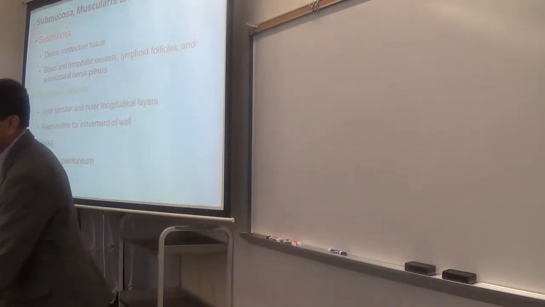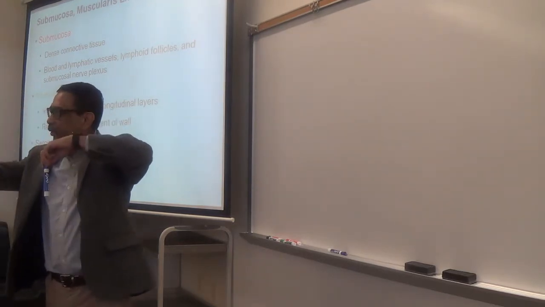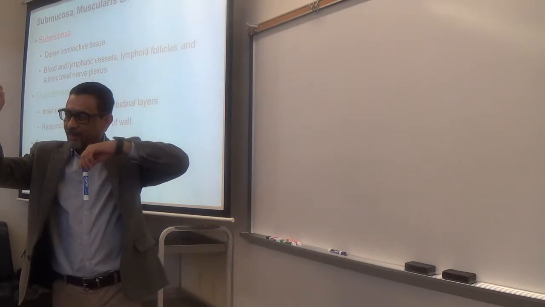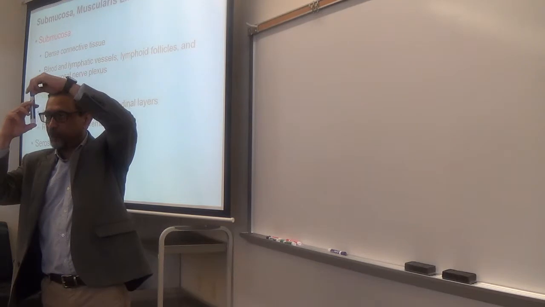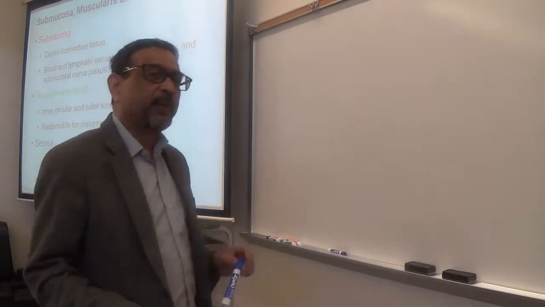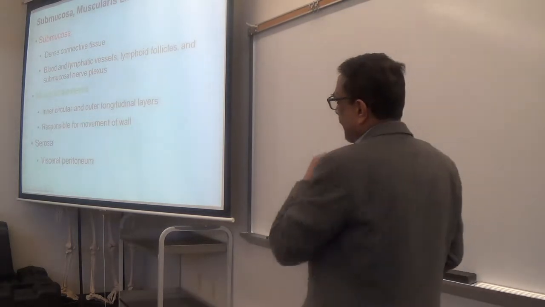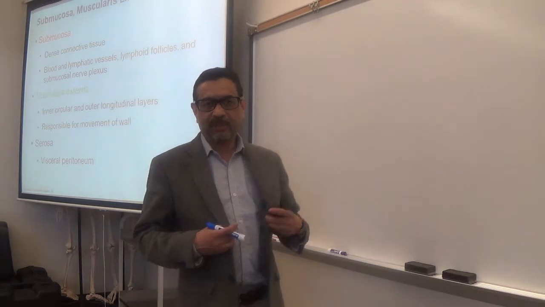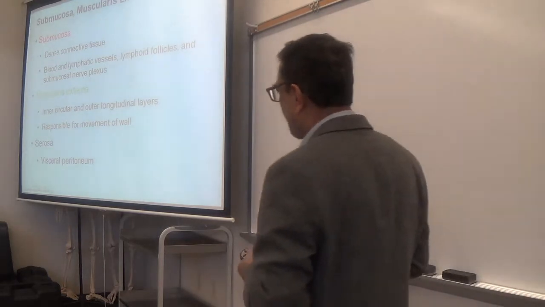In the last lecture I mentioned that circular fibers are like this. Okay, this is the GI tract. So contraction of circular muscle will do what? Will narrow the tube. And longitudinal fibers are going like this. So contraction of longitudinal fibers will do what? Will shorten the tube. Make sense? Make the tube shorter. So that's why you have 2 types of smooth muscle layers. Then you have the serosa, the outermost connective tissue layer. And this layer is actually the visceral peritoneum.